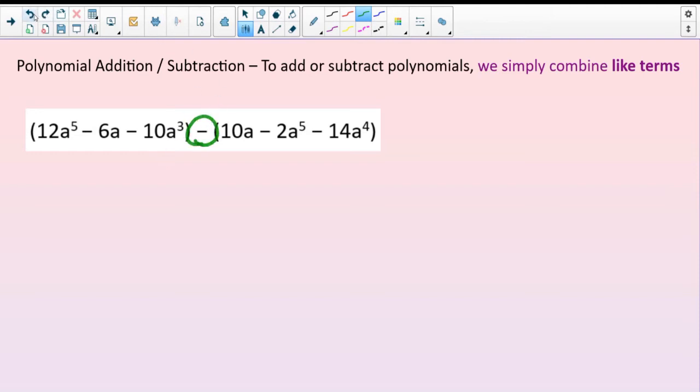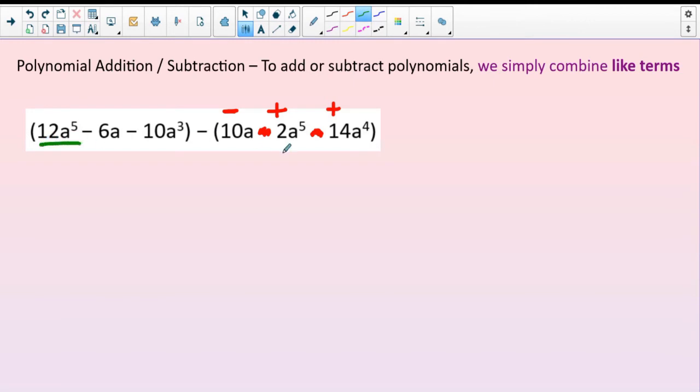And the only trick here really is keeping track of this minus sign. So remember, when we have a minus minus, that gives us a plus. That just means that this sign is going to change into a negative. Here I'm subtracting a negative, so this would be a plus. And here I'm also subtracting a negative, so this would be a plus also. So what I like to do is just write the signs up here to keep track of them, that way I don't make any mistakes with my minus signs. So from here, I'm just combining like terms.